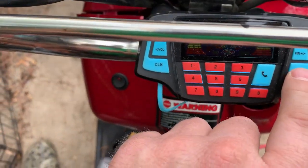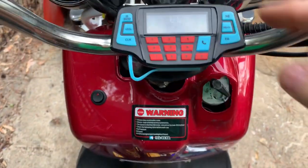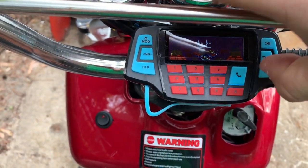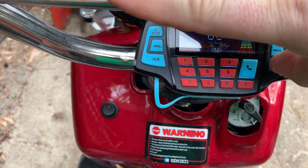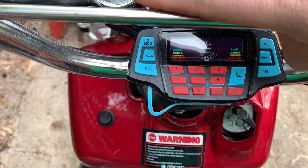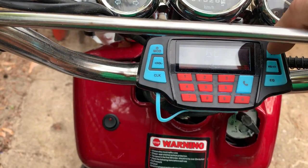Check out the EQ on this guy. So you get a lot of EQ questions. Oh, this one is actually kind of funny. It actually doesn't have any EQ to speak of. Never really thought about it, which is weird. Play and pause right there.